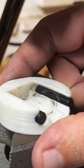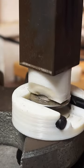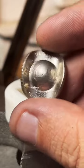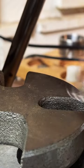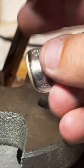All right, so the next step is to fold this into the shape of a cowboy hat. Thank you very much. Stone setting is definitely stressful, because if you mess it up, you gotta start all over. That can be a real pain in the butt. Sometimes if I mess up on a ring, I can fix it by filing it or changing the shape. But if I drill too hard, too much, or off center when trying to set a stone, all bets are off. I gotta start over.